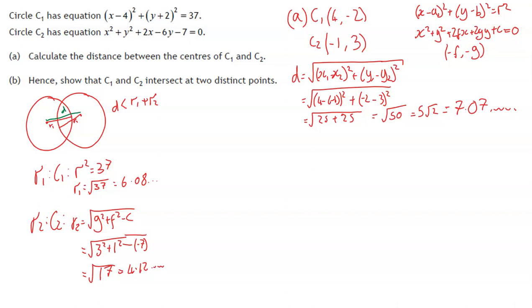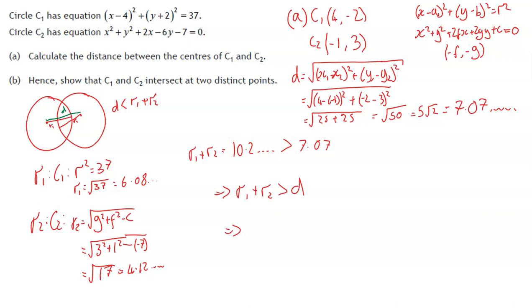So what I can do is, if I look at this, and I do r1 plus r2, what I end up getting is 10.2, and then it continues on from there. Now, even just looking at the numbers again, this is why taking the square root from part A is something that could be quite good, because I can compare it directly and say that 10.2, well, that's definitely greater than 7.07. So from that, what I can say is R1 plus R2 is greater than D, my distance formula.